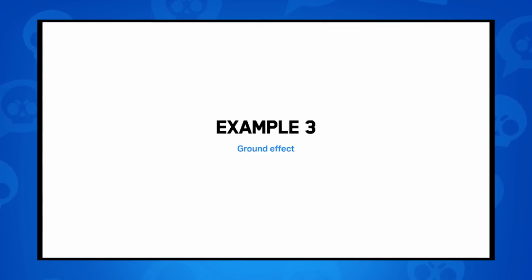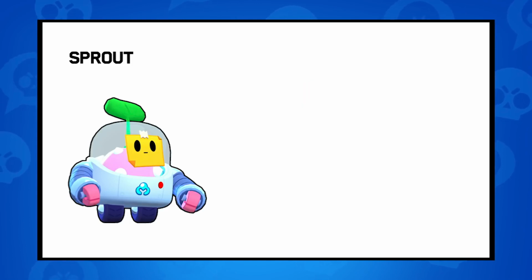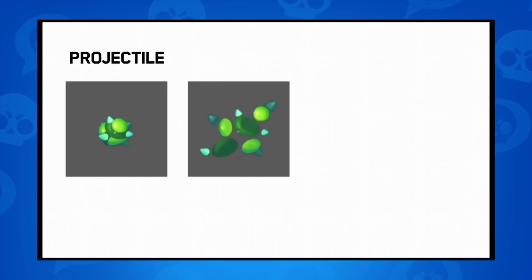Okay, the next effects are on the ground. Both Sprout and Jackie have different attack mechanisms, but VFX-wise, it's almost the same as Dynamite's. Firstly, let's take a look at Sprout. Sprout is a sort of guarding robot. The concept of its normal attack is shooting a botanic ball which gives splash damage. There is no magic about the projectile. It consists of several different sprites and moves like a pumping heart. This is just an ordinary animation.